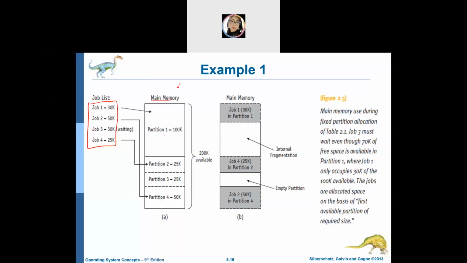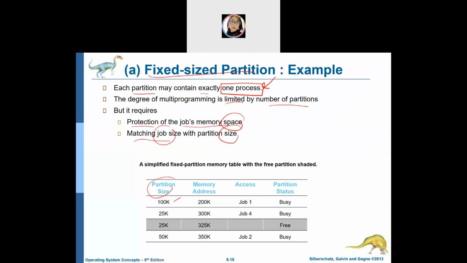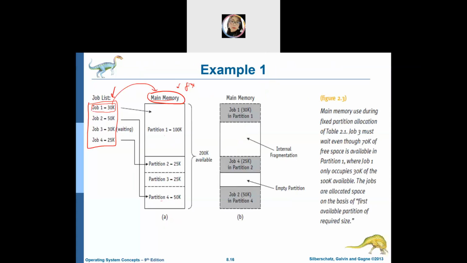Then you were given this list of processes. So look at process 1 first. Process 1 will enter your main memory. By using the fixed size partition under contiguous, you look for the first available partition of the required size. Whatever first partition can allocate 30K, you're going to go into it.